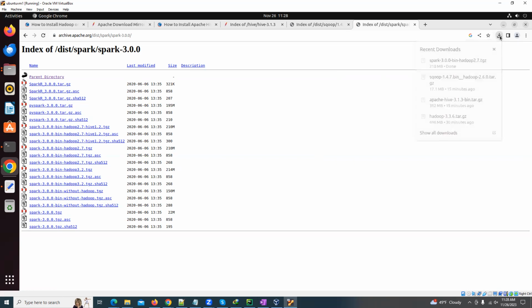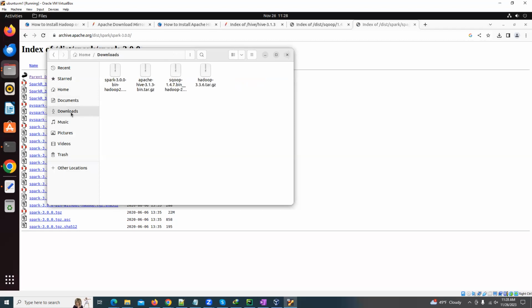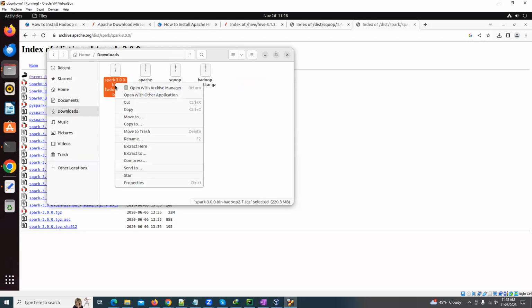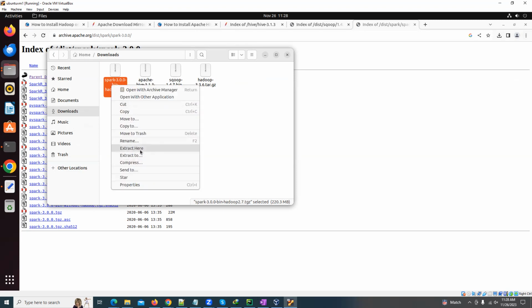Okay, so once this Spark is downloaded, in the download folder here I will rename it to Spark 3.3.0. This is the tar file actually. First I extract this.